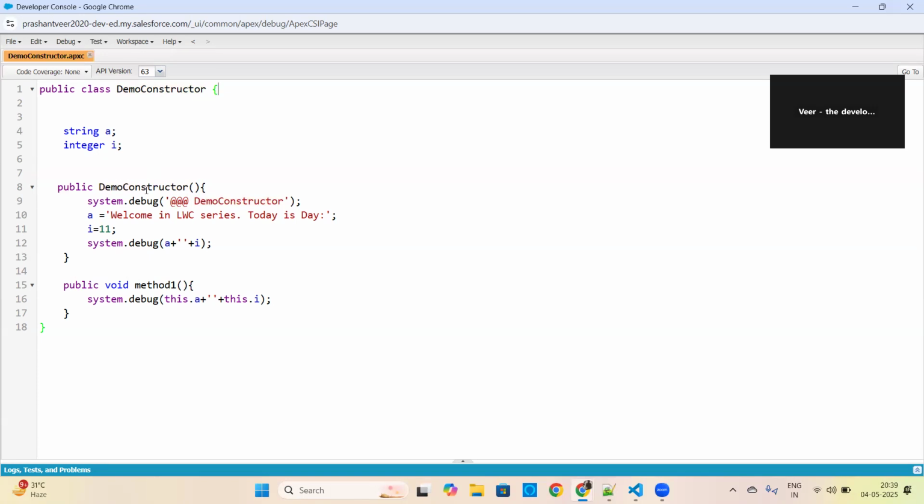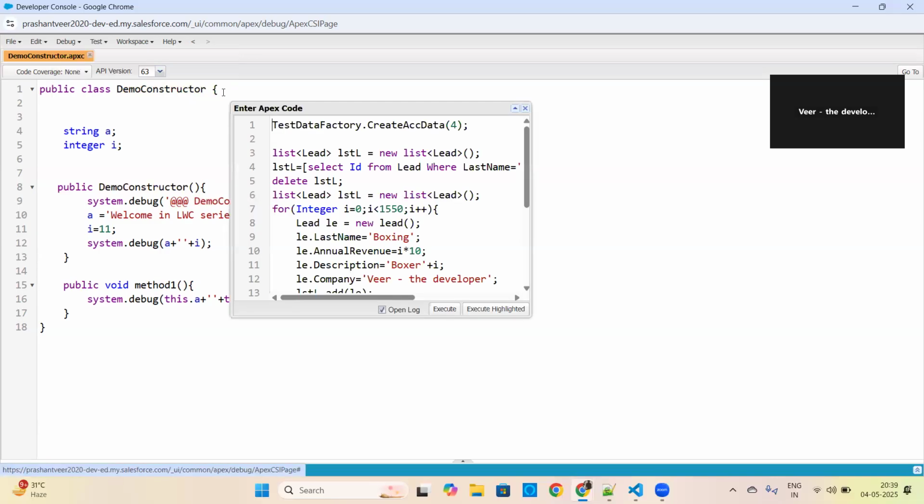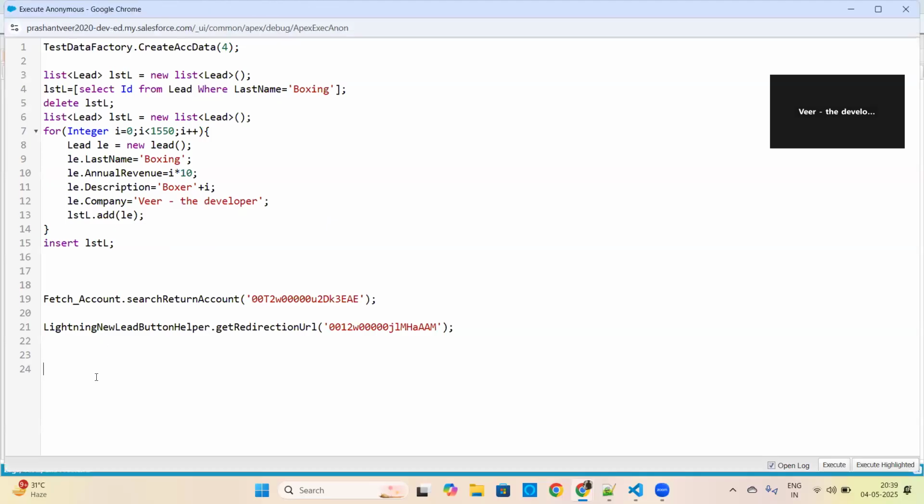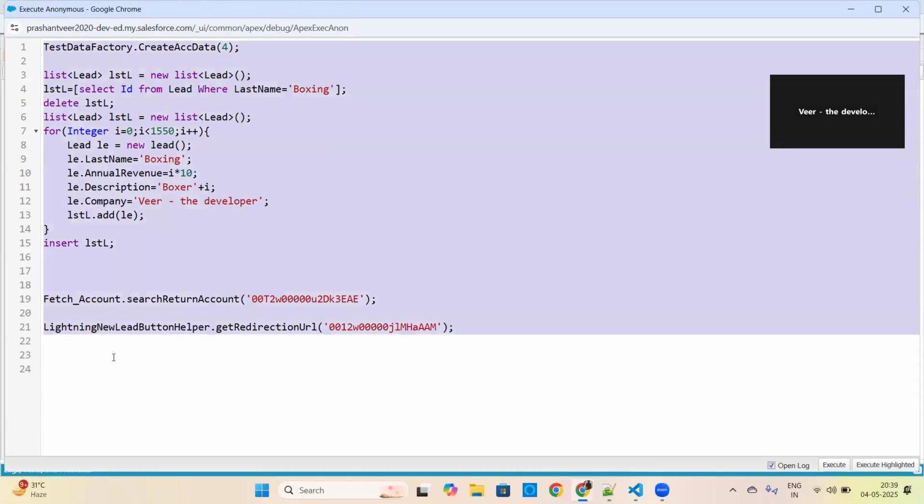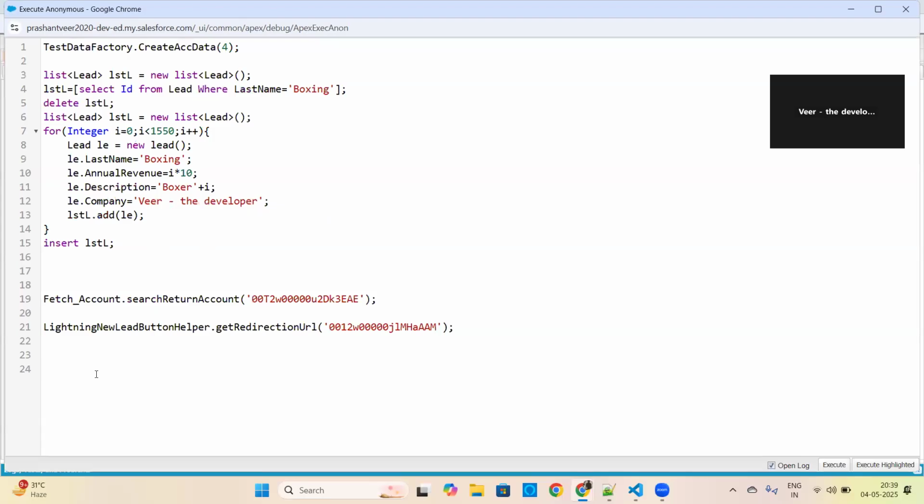After that, the process starts. So one thing is that when you create an instance of the class, instance creation, let me show you. So I am doing an instance creation. Now forget about this other part. Keep the instance creation at line number 24.